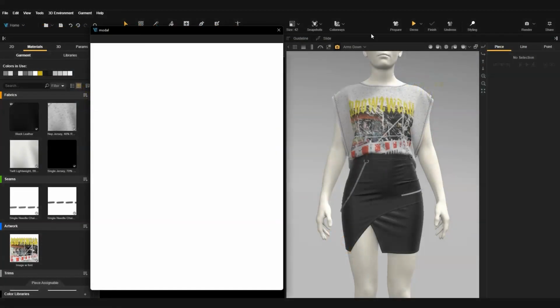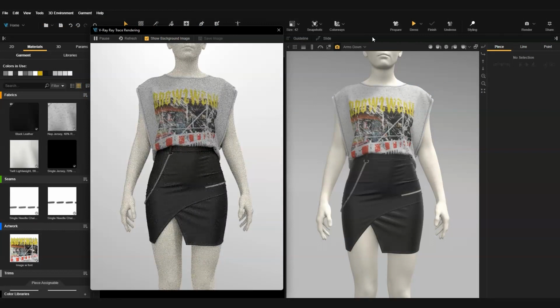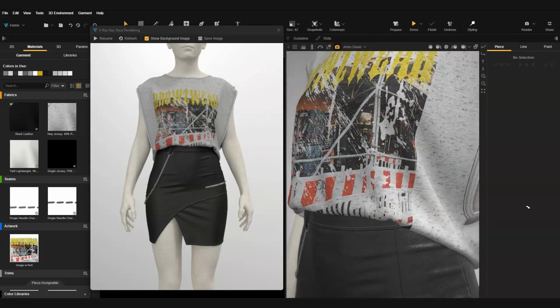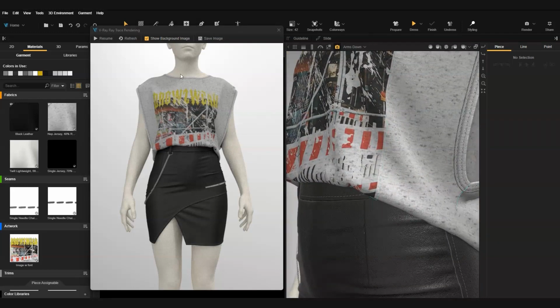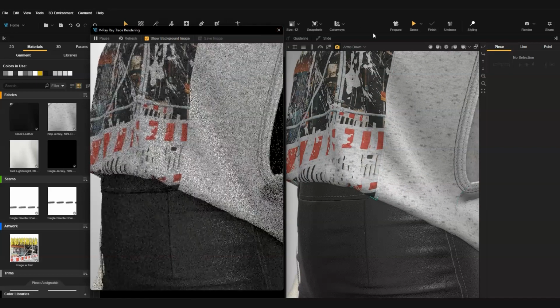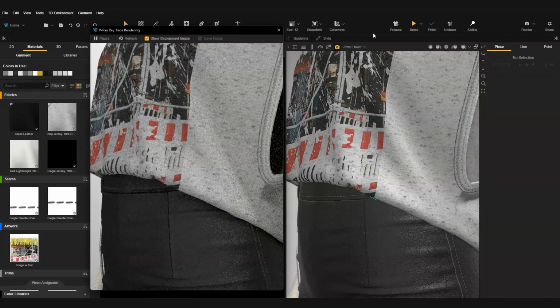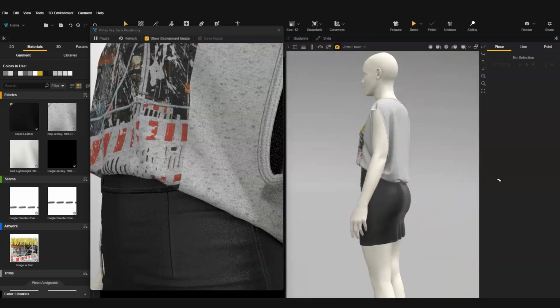Let's take a look at our outfit now, using the V-Ray rendering preview in the 3D window. As we look at the outfit, we ask, is the lighting suitable? Do the garments have any visible collisions? Do the materials look realistic with the chosen maps? Do the 3D maps simulate as they should? And are the seams and stitch construction suitable for these garments?